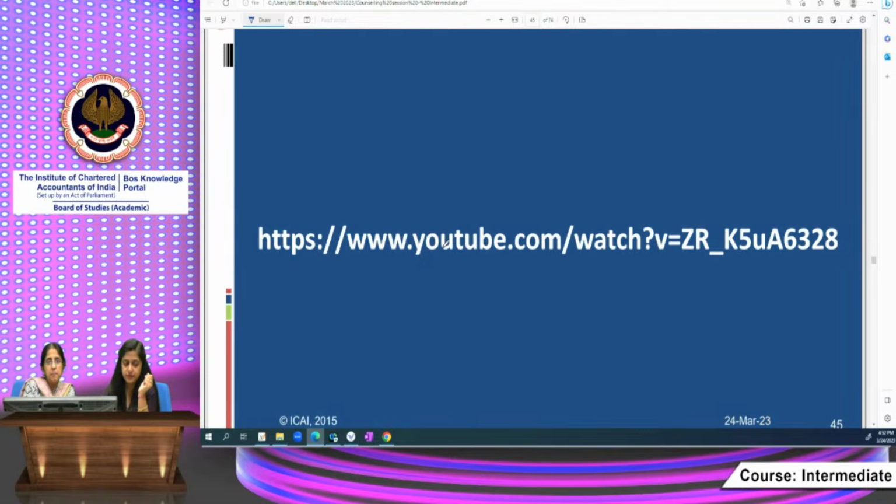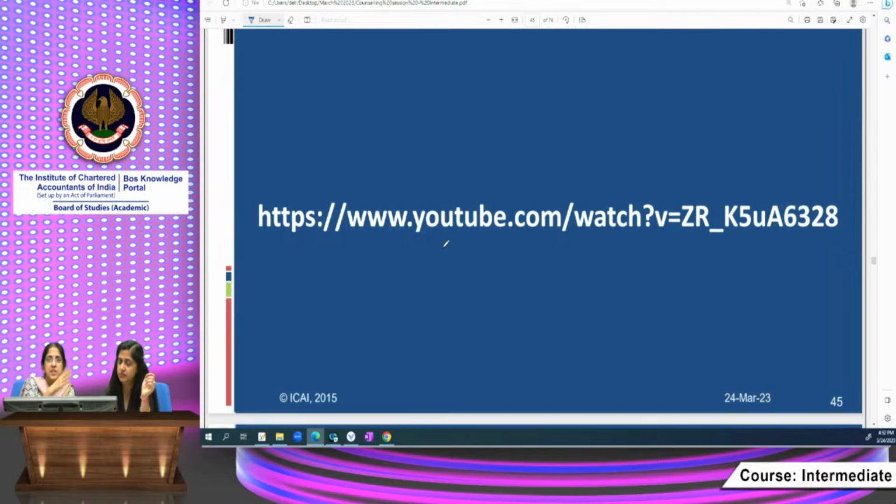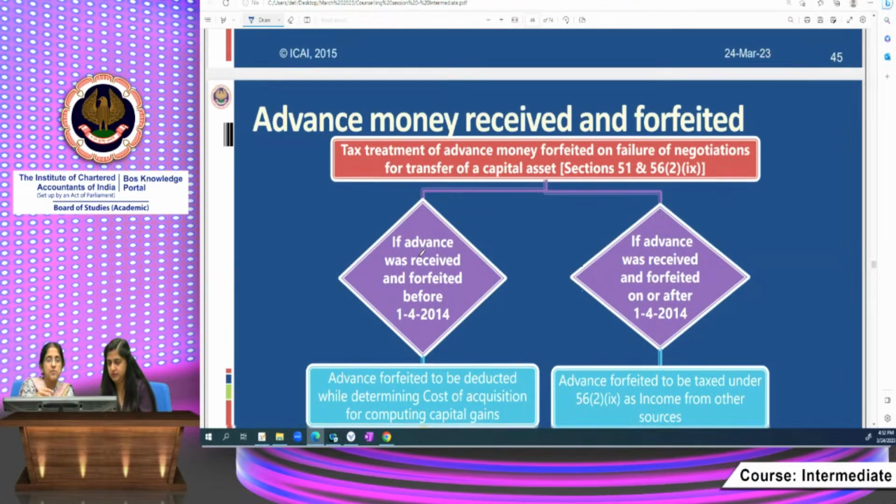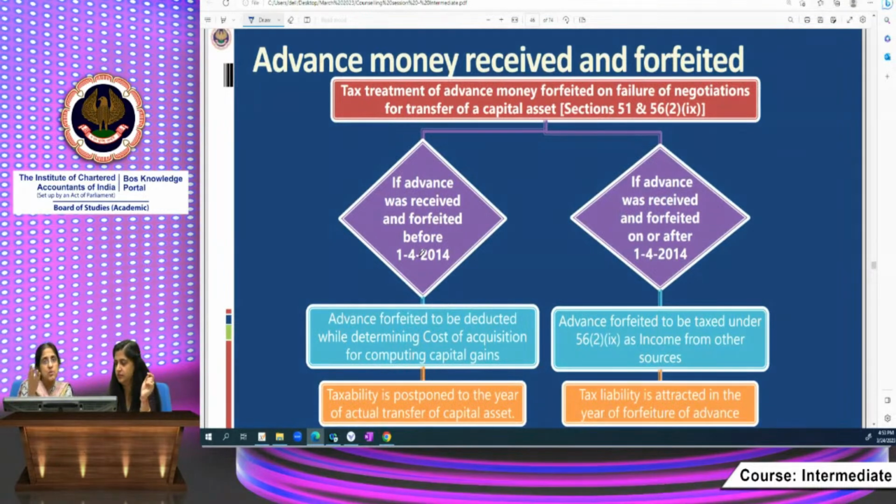This is a very important thing which you have to understand, because how the sections play out, what happens if a person holds land and building as stock in trade, and what happens if he holds it as a capital asset, in the hands of the transferor and the transferee also. For the transferee, 56(2)(x) is attracted only in case of a capital asset. But in case of the transferor, if it is stock in trade in his hands, then it will be business income, or if it's a capital asset, it will be capital gains. In the hands of the recipient, it has to be a capital asset, only then that provision is attracted. And accordingly, that is how the tax treatment will be.